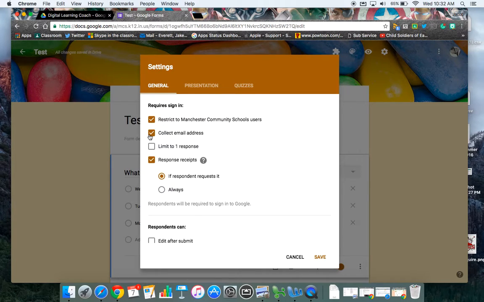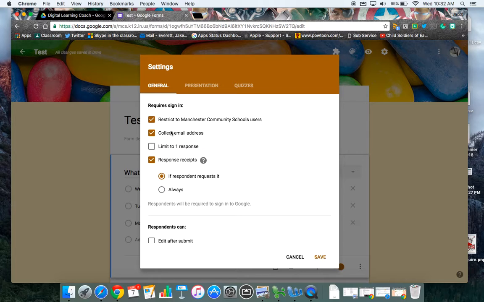Collecting email addresses. Do you want to have the username, the student's email address collected? If you're giving this as a quiz, I would strongly suggest you do this. That way, the student who is signed into the Chromebook is the student who's submitting the responses, and that's the student that you will see.